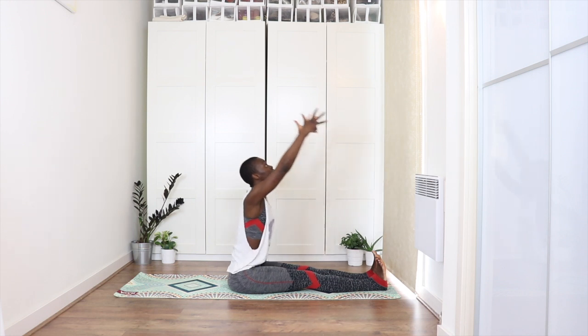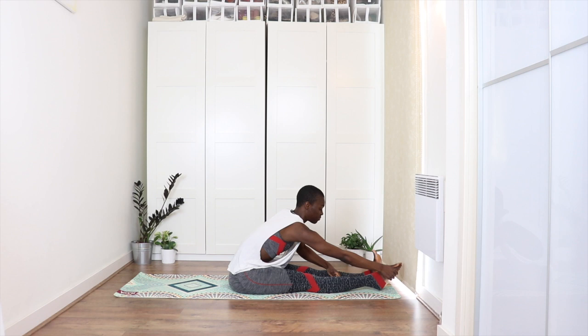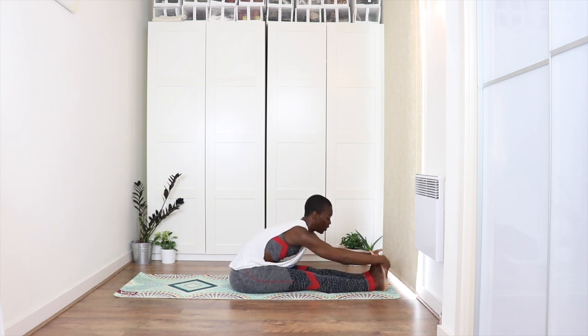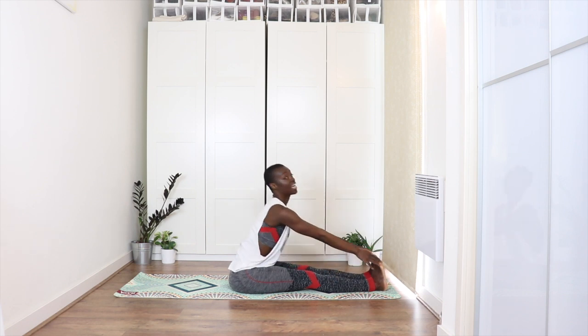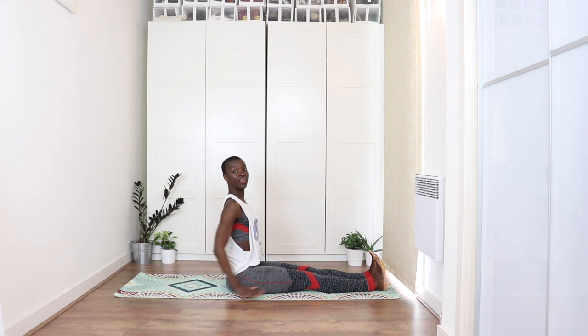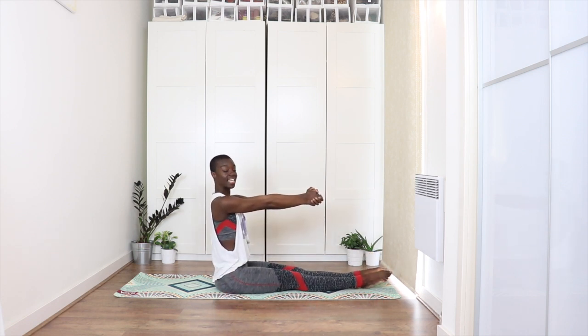Exhale, take it up. And again, inhale, reach down. Oops, sorry. And hold it here. And exhale, lengthen your spine. Okay, toes are pointed, heels together. Let's bring our hands together.